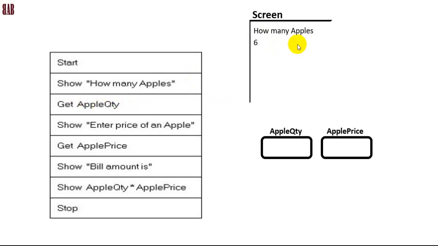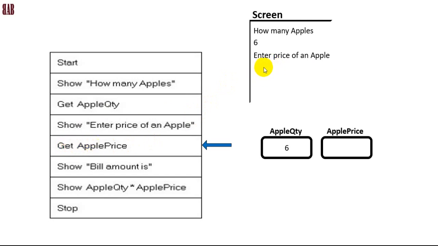So let's type 6 and enter, and the 6 goes into the apple quantity, which is this variable, okay? So here we get 6. Then you go to the next line, and so now we have asked how many apples, and we got 6. Now we are going to ask for the price. So we are going to give a message like enter price of an apple, or you can just say enter price, or whatever message you wish within double quotes. Remember, the double quotes do not get printed. They just show the beginning and the end of the text, okay? So when this executes, that message will appear here, enter price of an apple. Now again, it goes to the next line, and the get statement is waiting for a value.